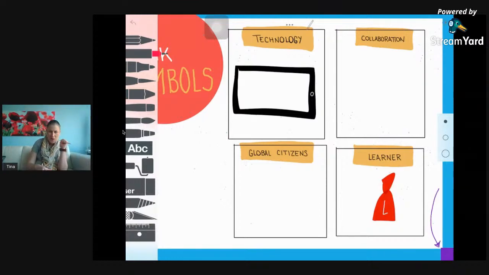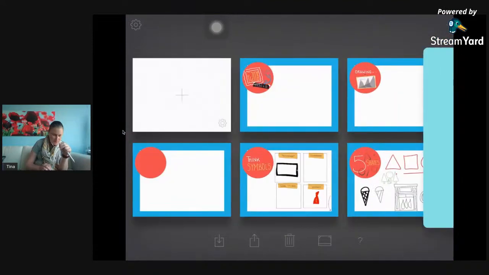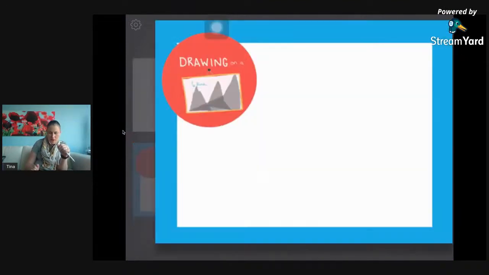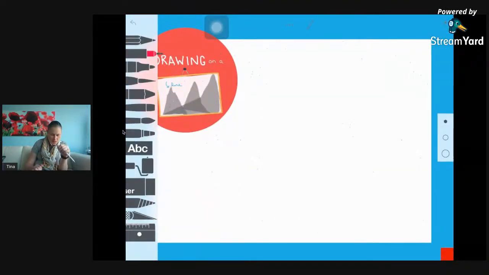All right, so some people got to the picture part. Let me show you the pictures. If you're still doing the symbols, that's cool, keep going. But for those of us that wanted to look at the picture, so I have my picture here and I want to delete it. So in Sketches School, and I'm just going to point to it because I don't know if you can see it there, there's these 3 dots at the top. And my 3 dots give me a lot of different options.